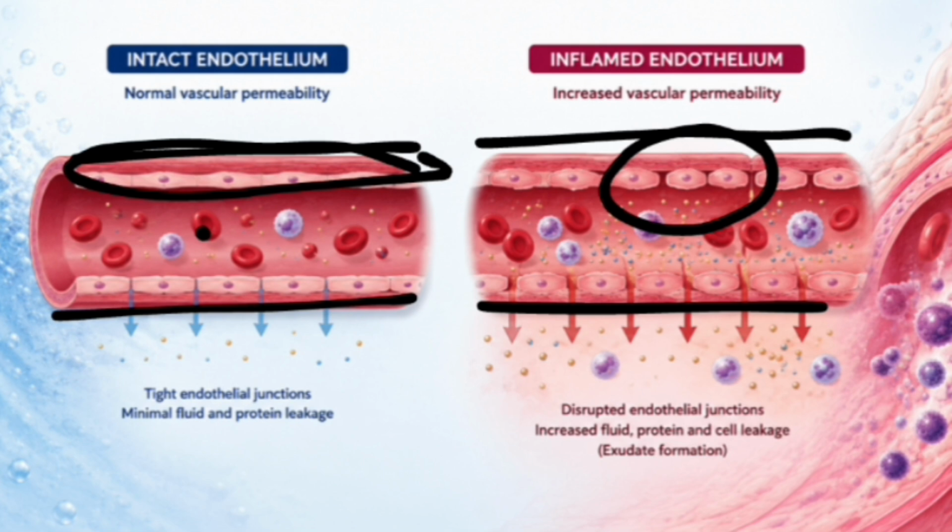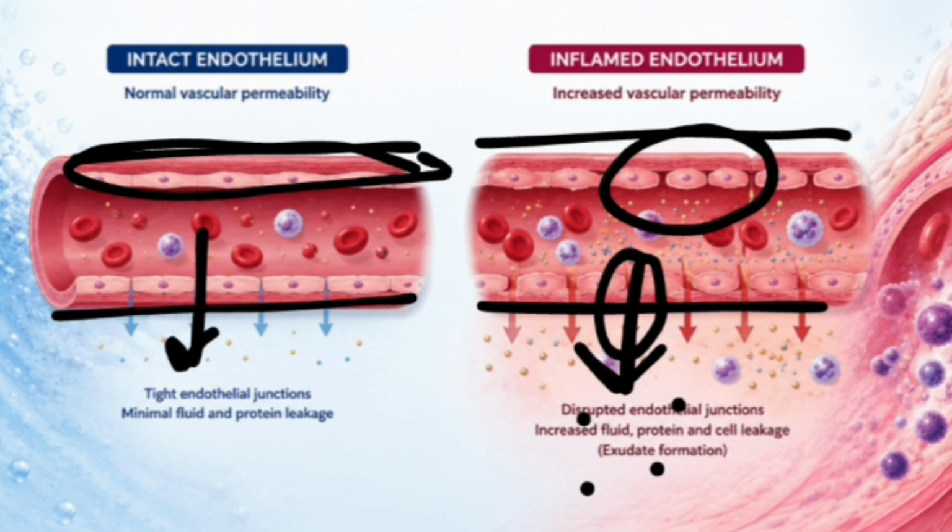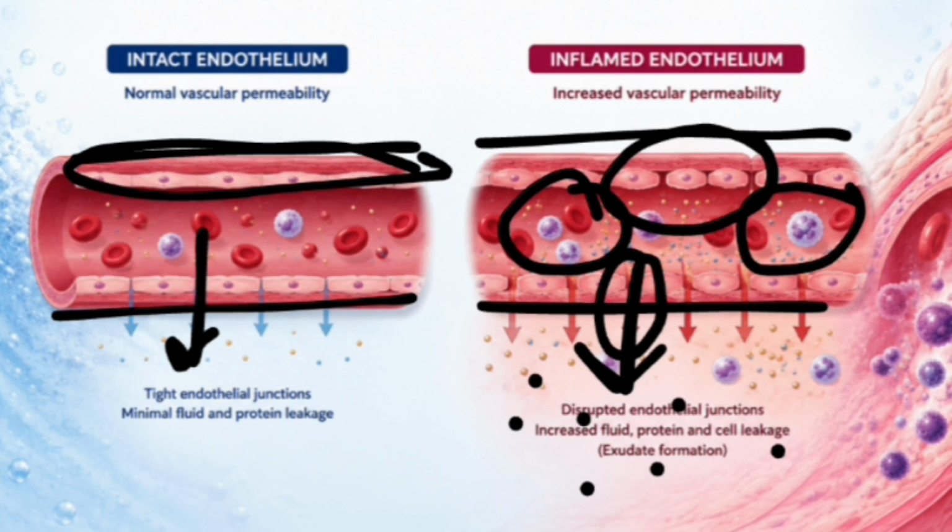As in the first case, there's very little space between the endothelial cells, so only fluid can leak out. While in the second case, there's a much larger space. Because of the larger space, the fluid will be leaking out, along with the protein molecules, the larger protein molecules. Along with that, as the process of inflammation has started there, inflammatory cells like neutrophils and more lymphocytes would be there. So inflammatory cell count would be high in case of exudate.